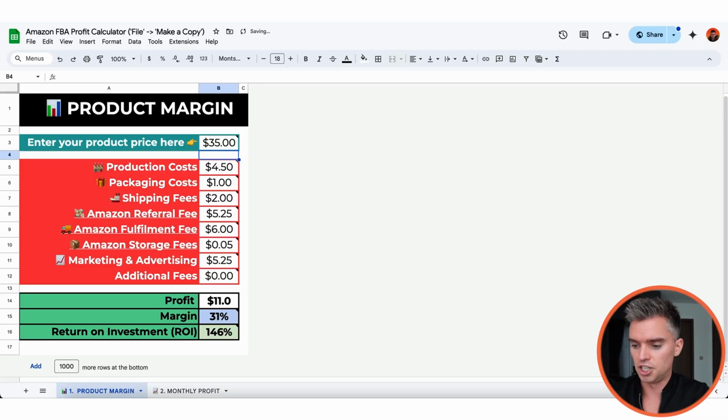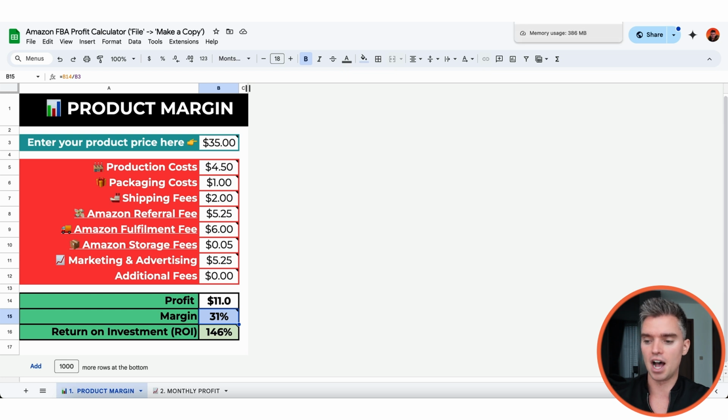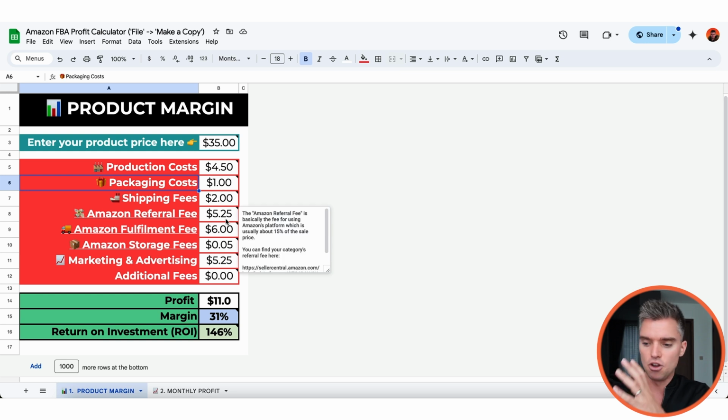But if you have a product where you basically only sell it one time, like I buy your product and I don't really need it for another 10 years, 20 years, I'm just buying it one time, then it's really important to be profitable. So anyway, let's change that back. It'll give you just good grades, both with ROI and margin, to make sure even if your product sells well, it doesn't matter. It needs to be profitable. And this tool is going to literally help you know if you're on the right track or not, whether you should launch it or not. And then also you can think, is there any way that we can reduce production costs, packaging fees? Play around with this, and you know where to play around to improve your margins.